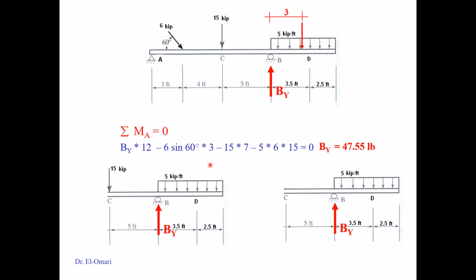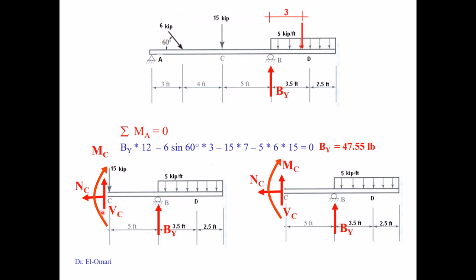So I cut here once with that force at the point, because I'm cutting right to the left of it, and the other one is without the force because I'm cutting to the right of it. Notice in both cases I'm using the right hand side because I just found also the support reaction. So I draw the internal forces in both cases.